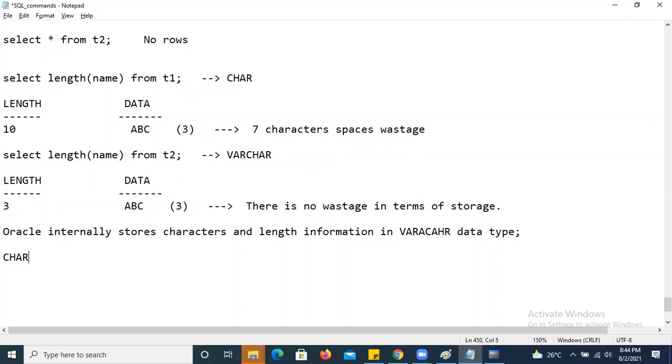But when it comes to char, it stores only the characters.